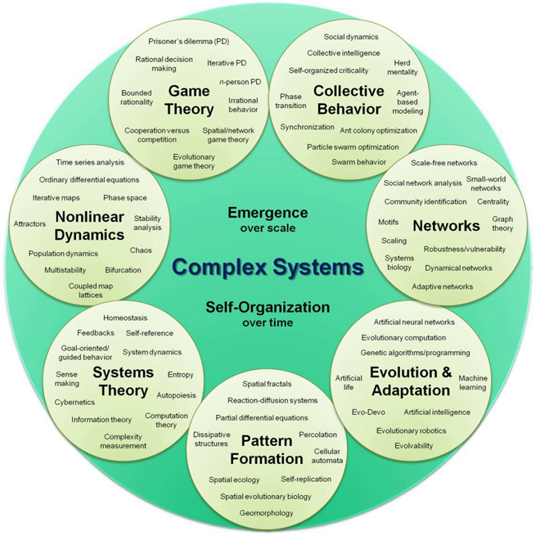One complex system containing humans is the classical political economy of the Scottish Enlightenment, later developed by the Austrian School of Economics, which argues that order in market systems is spontaneous or emergent — it is the result of human action, but not the execution of any human design. Upon this the Austrian School developed from the 19th to the early 20th century the economic calculation problem, along with the concept of dispersed knowledge, which were to fuel debates against the then-dominant Keynesian economics. This debate would notably lead economists, politicians and other parties to explore the question of computational complexity.